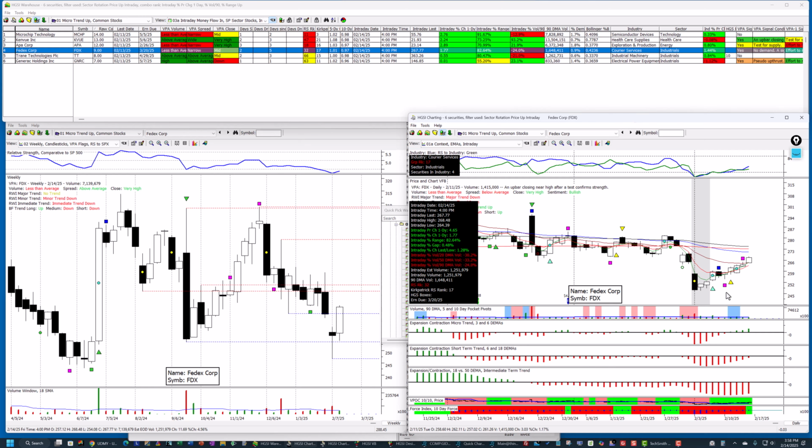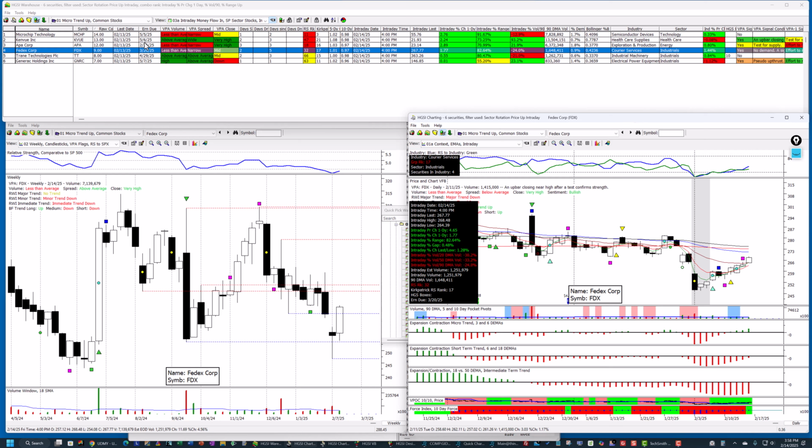So this was an opportunity to get in early on this stock because it's in a microtrend. Now, this would have appeared sooner in a microtrend down using an intraday scan where the price was up. It would have been appearing here and here, all the way up until the crossover.